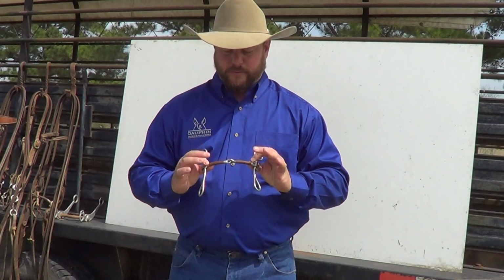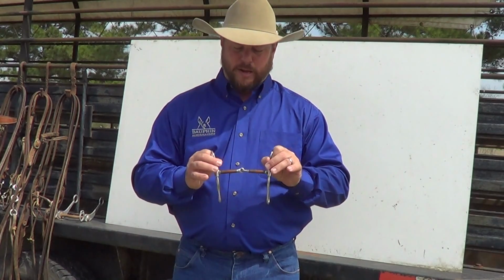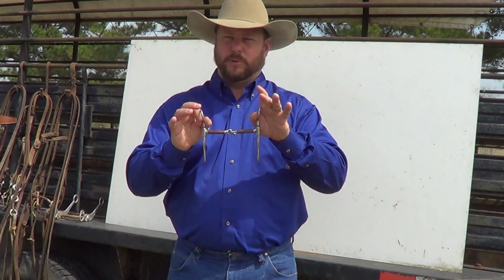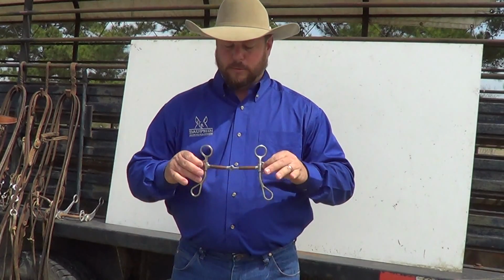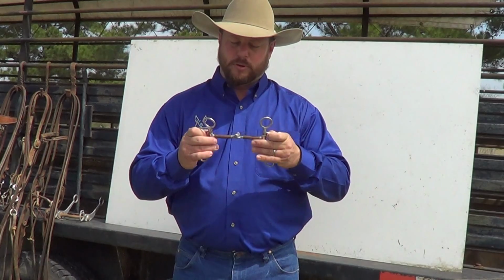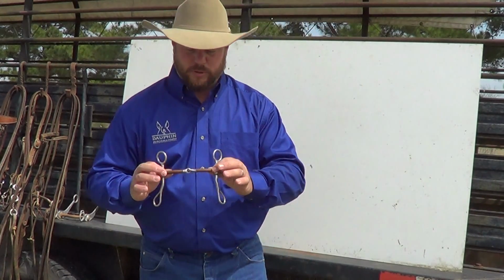Now we also have the mouthpiece, just like we would with any snaffle, and there's quite a variation of mouthpieces. I'll show you a few more here in a minute, but this is just a plain snaffle. This would probably tend to be the type of first transition bit I would put a horse in, because it's going to be as familiar to him as the snaffle was initially.